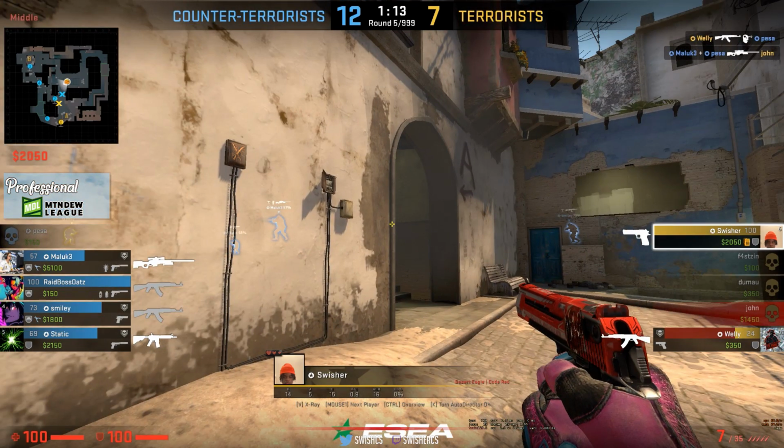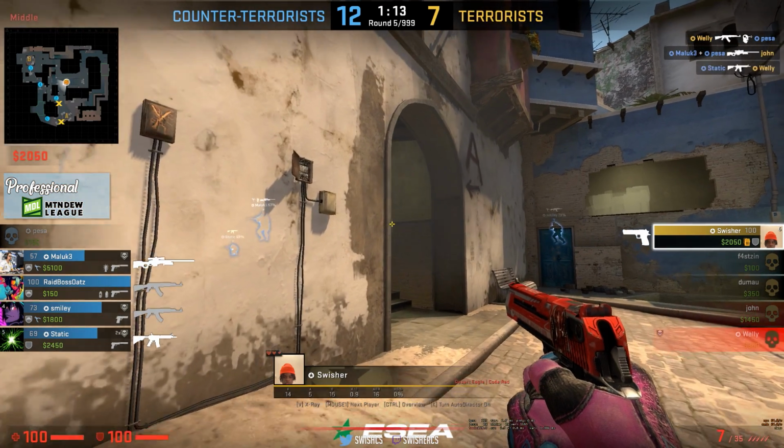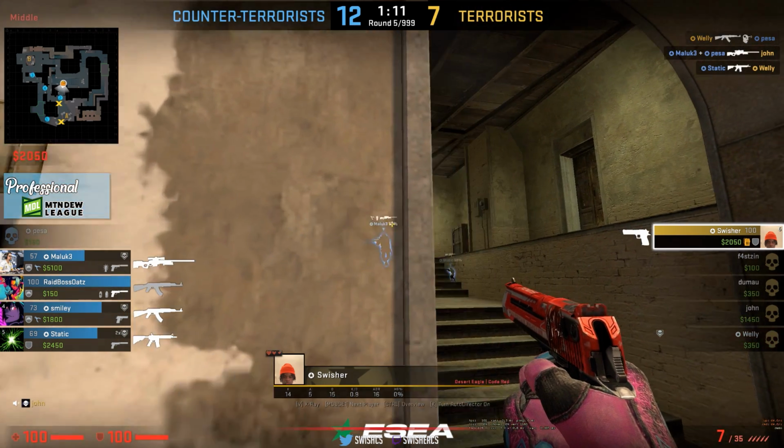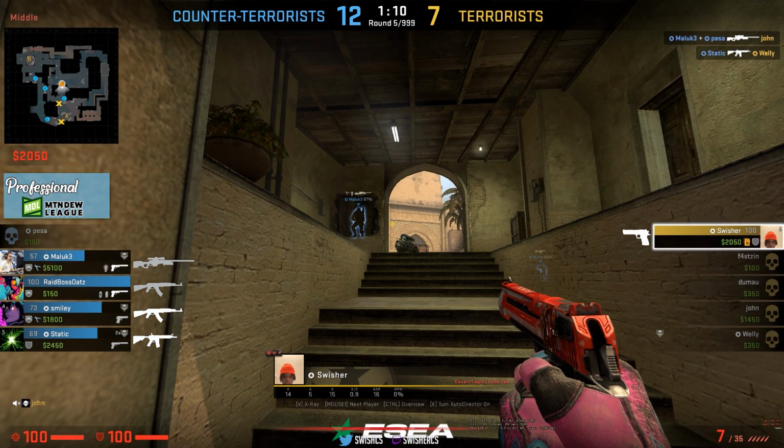He calls that he killed the connector. Malik gets the kill onto John. Static gets the kill on the Welly. So now I'm in a 1v4 with a Deagle, body armor, and bomb. Bomb is a huge advantage here.